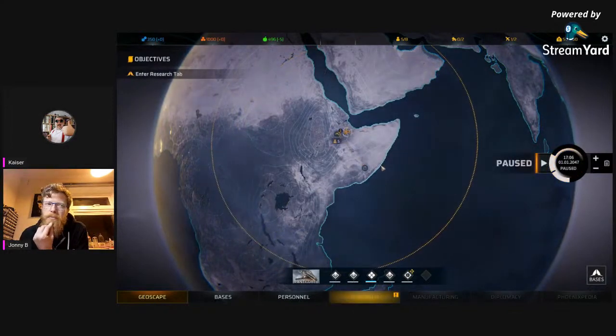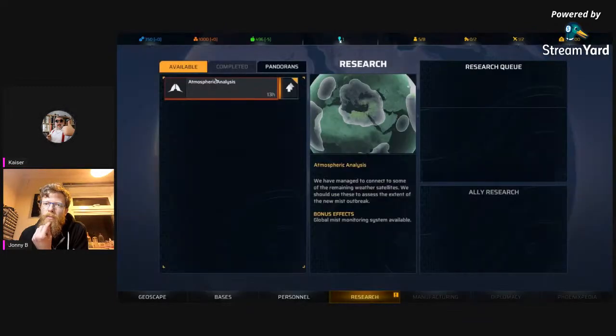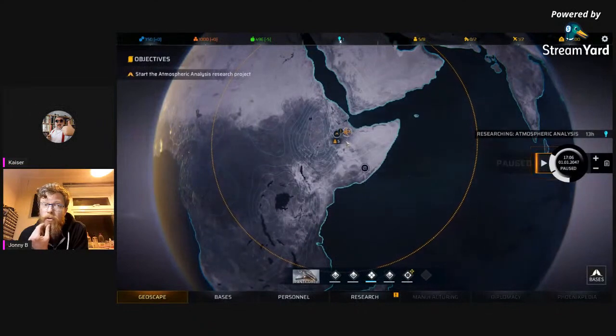So we're going back so the soldiers can recover, and then it's opened up the research tab, telling us how research works. Look, so your options are here on the left. There's a queue over on the right. Board game that's so good, says Mr. Brown. And also here, check it out. Ally research. Don't back out though, John. You remember what happened last time? I'm not touching nothing. Don't be pressing any buttons.